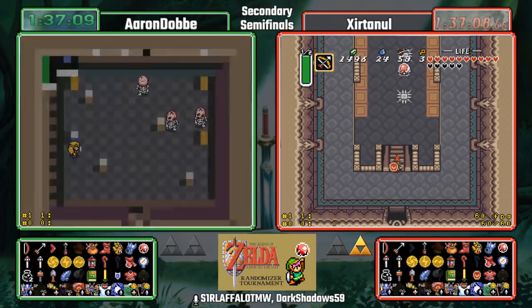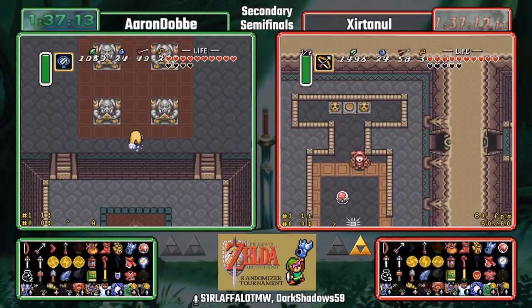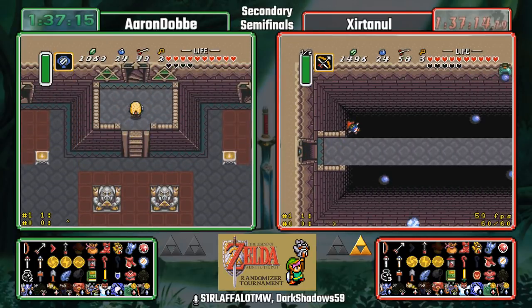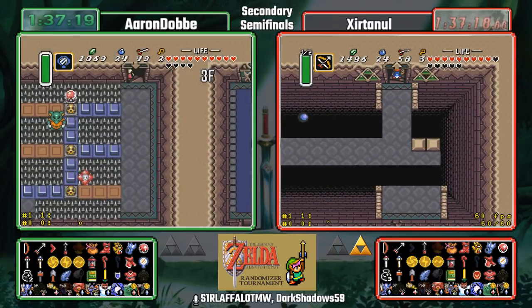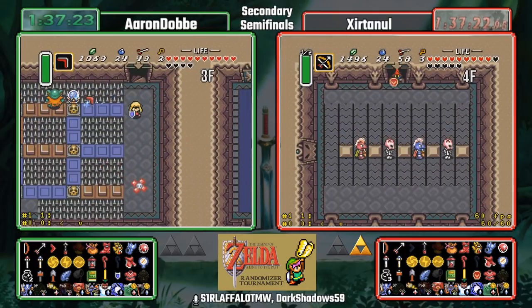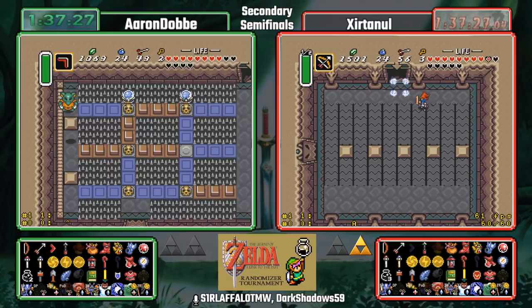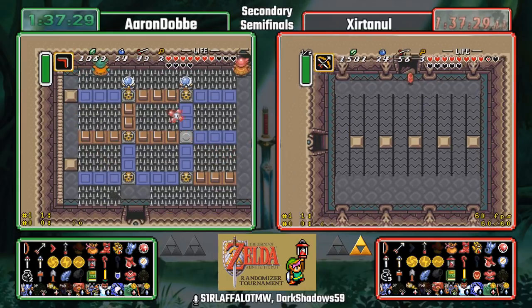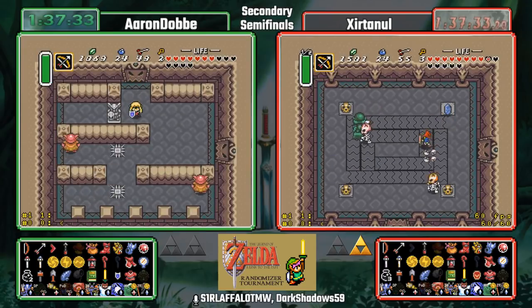And Aaron goes straight for the big key. Having a small key, he's out. So making huge time save by going that way. Going with 2 keys, so he's not going to have to worry about killing the mini Helmasaur. Yeah, neither runner will have. They have plenty of keys going up, but AaronDobbe made the right decision, made the right play, and even quicker by not checking all those other chests. So they made up a lot of time right there.